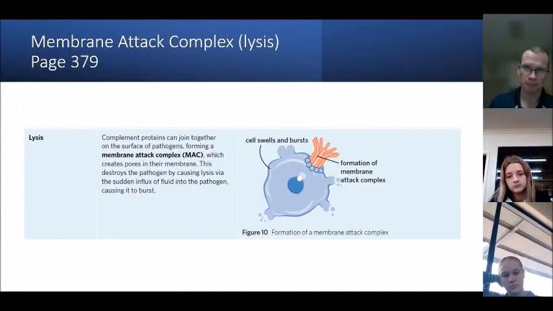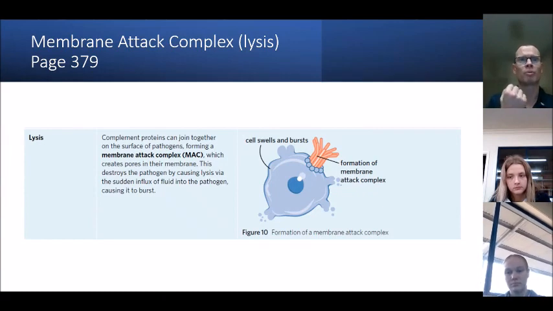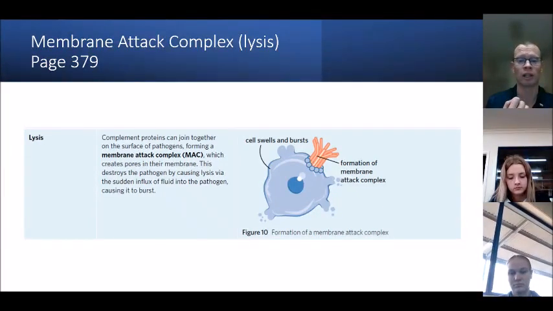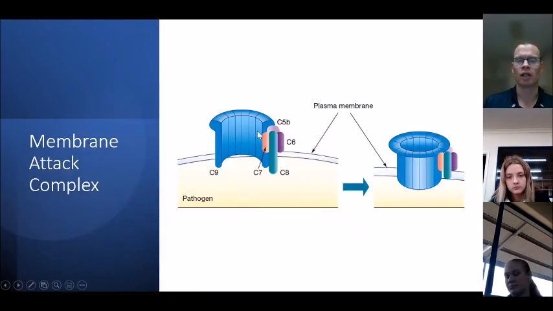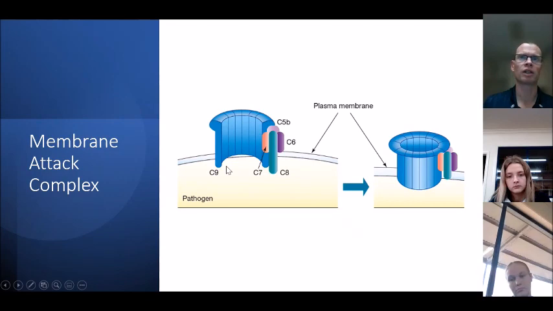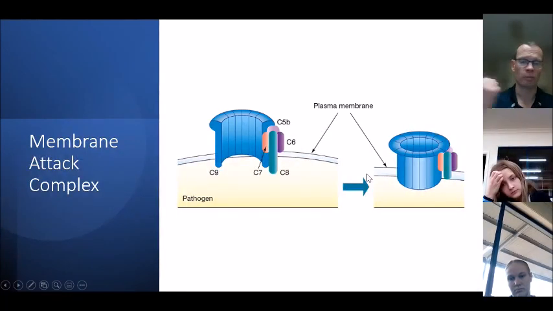And then membrane attack complex. Some of the complement proteins will stick together and stick a hole in the cell wall of the pathogen, literally lysing it. Okay, so it sticks a hole in the cell wall and it bursts open. That's what the membrane attack complex is. Again, you don't need to know the specific complement proteins. These C3, C5b, C6, all of that, they're the subcategories of the proteins. Don't worry about that. But these various complement proteins will basically form a pore, literally punching a hole in the membrane of the pathogen, bursting it open. So it causes lysis, kills the pathogen.